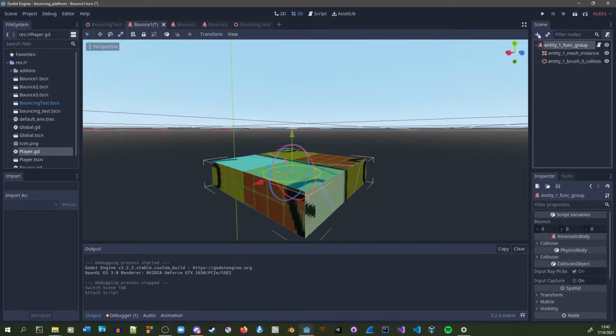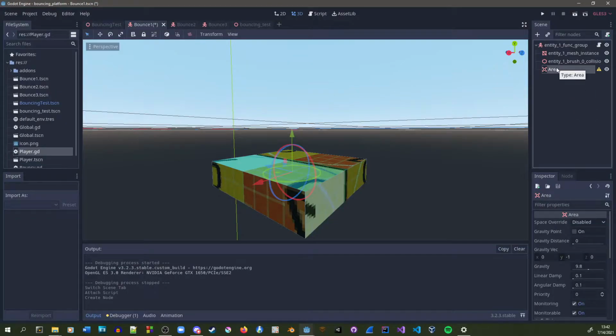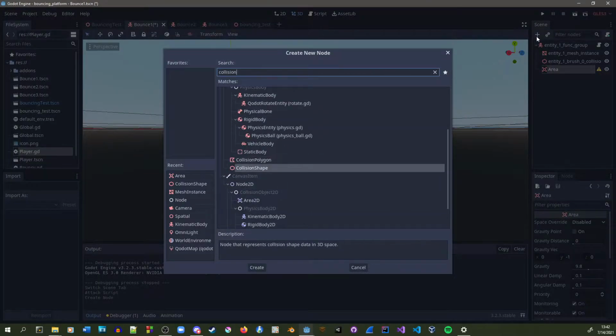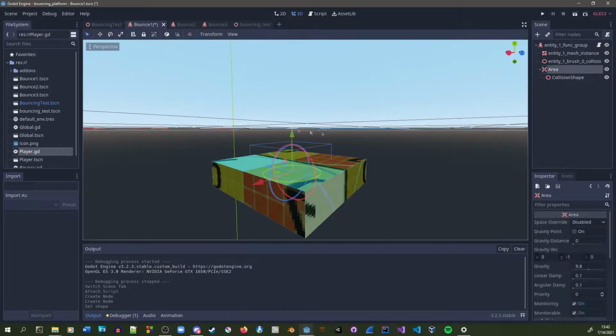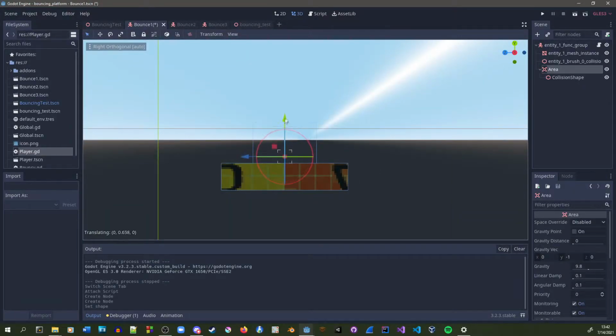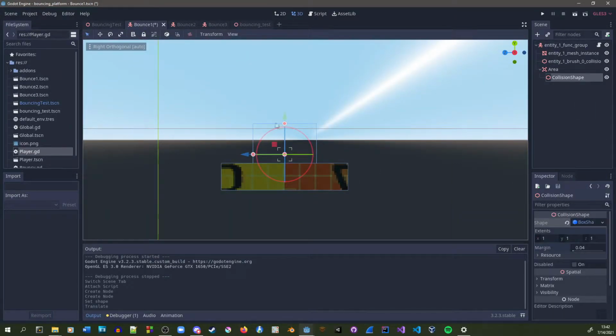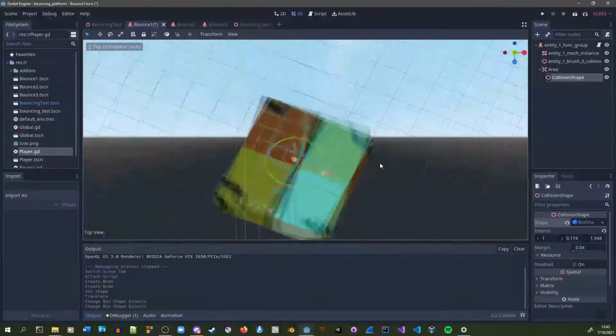Next, we need some way to collect the bodies for that body array, so we're going to add an area with a collision shape, and we're going to use that as a trigger so that whenever any body crosses into it, then we're going to add it to that array. And right here, after we get all the bounds set up for the collision shape, as you're seeing right now, we're going to make the collision bounds along the edges of the platform, so that way it makes it seem like the player is actually triggering the platform.